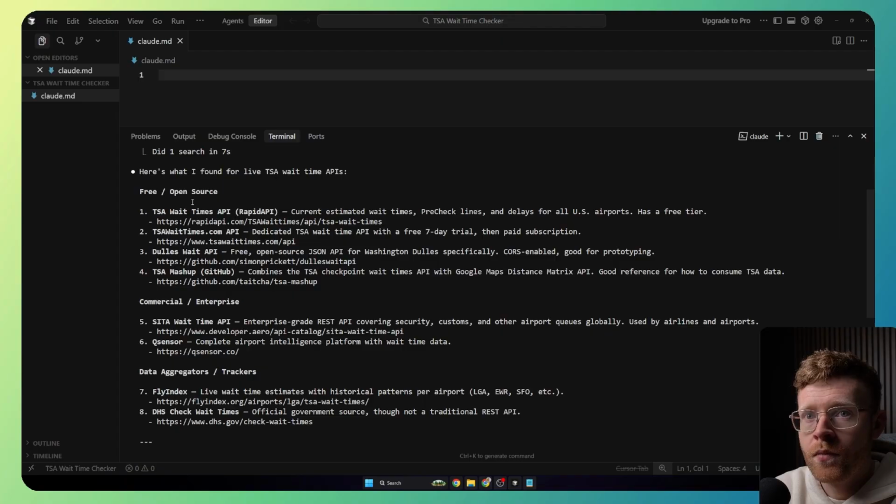What I've done is in Cursor, I've opened a brand new folder. You can just create a new folder on your desktop for your project and open that folder in here. I've created a Claude.md file. A Claude.md file is a file that provides instructions to your model. Every time that you interact with Claude, it will reference this Claude.md file. And if there were mistakes made by Claude in the past, you can update it in here to add instructions or rules that Claude will then follow moving forward.